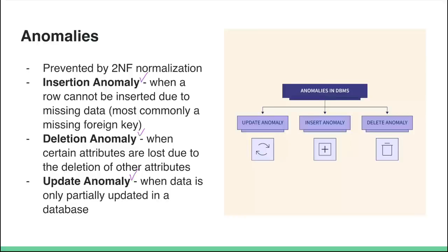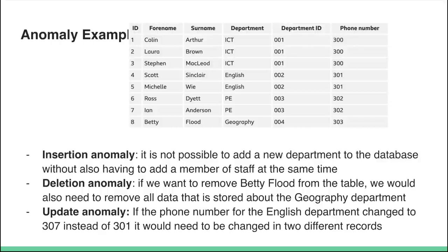if we go back to our definition, an insertion anomaly is when a row cannot be inserted due to missing data, or without some piece of data that may not otherwise be necessary. And here, there's literally no way for us to add a new department without adding a new teacher, even if we have no desire to add a new teacher to that department at all. Every time we want to create a new department, I don't know that it makes sense to add a new teacher, especially when we could be adding existing teachers. So that's an example of an insertion anomaly.